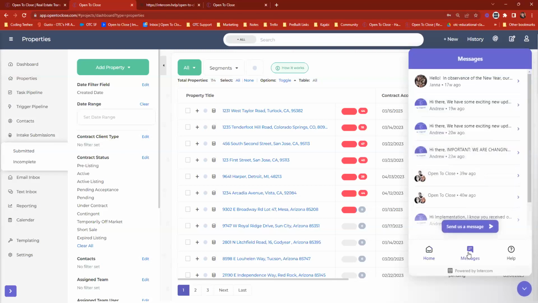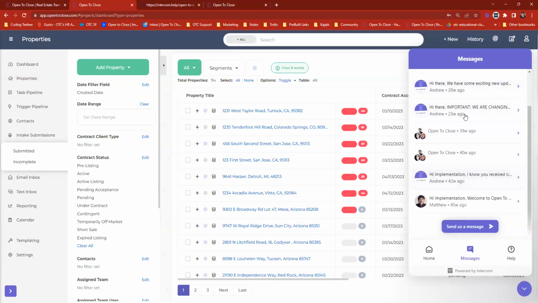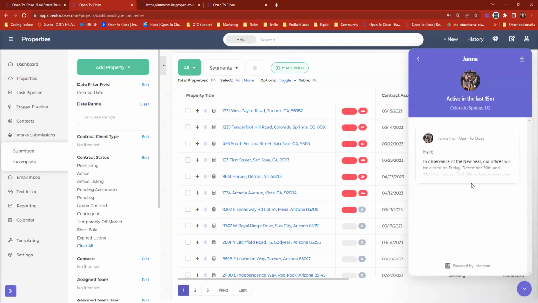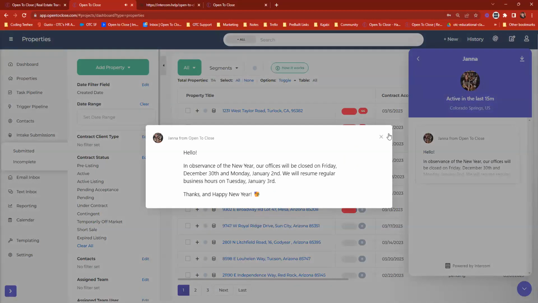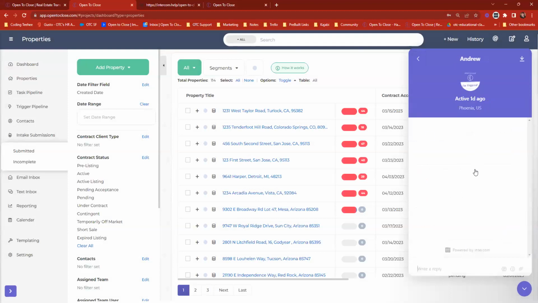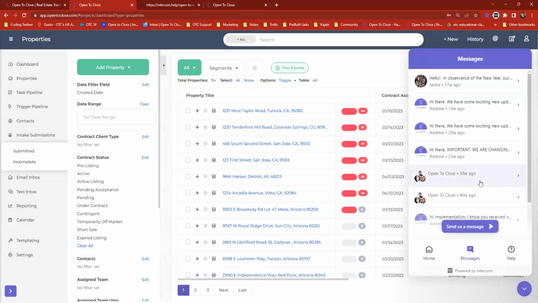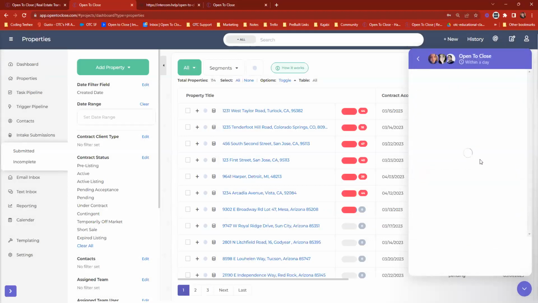You can also go to your messages as well. If you've been chatting with us in the past and we shared some really good information, and you want to go back to it and review it, click on that little book icon down at the bottom and click on messages. Here you're going to see all of your past messages with us, and you can click on those and scroll through them or see what messages we've sent out to you. I think most of these messages are just announcements that we've pushed out. Let me see if this one's an example. Yeah, of course. Thank you guys for joining.